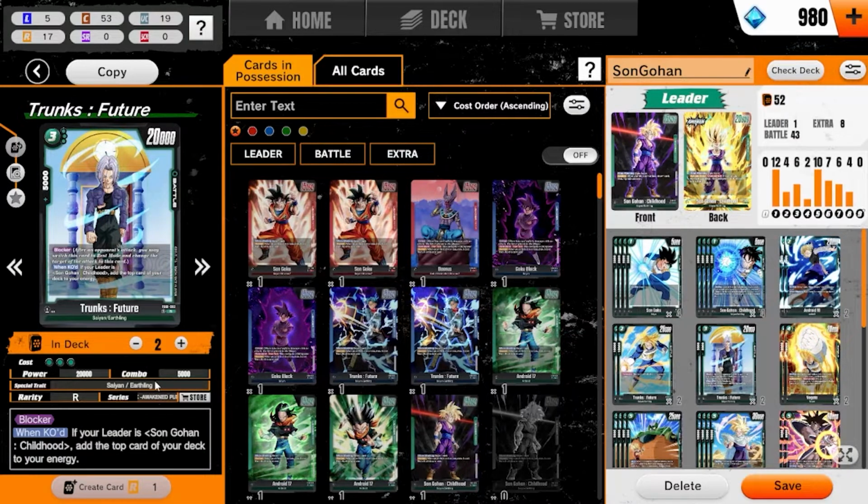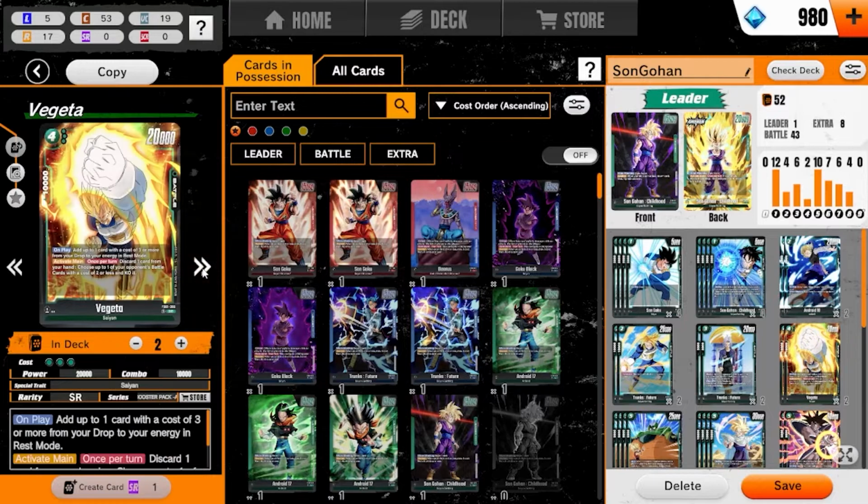We have Trunks Future. He's a blocker when he's KO'd, because our leader will be a Son Gohan Childhood. We can add the top card of our deck as energy, as well as active energy, so we can use our option card as well, Gigantic Meteor. I'm only running 2 of the 4-drop Vegeta. I only have 2 right now, but if you have 4, I would run 4.